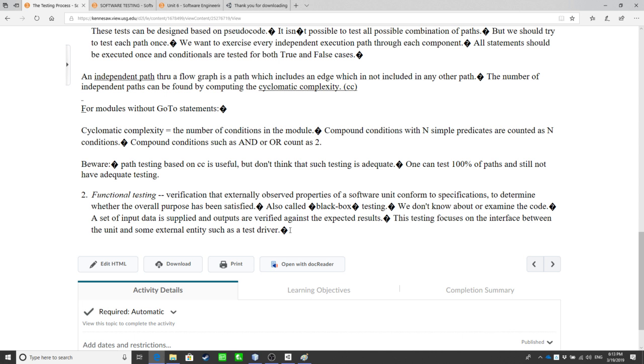Okay, let me ask you this question. When we have the white box, do we still need the black box? Can white box find every error? I cannot find every error. It depends on what error we are looking for.